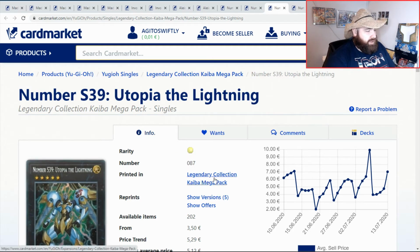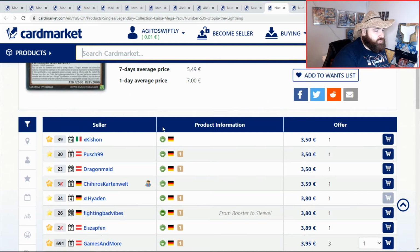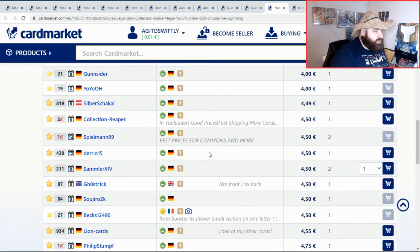I got very lucky. I had a legendary collection from the missus on Christmas a few years ago. Pulled this from one pack, and then from another pack I pulled an ultra rare Ash Blossom, and I was like, all this value from this one box, and then I never sold it, and they're not worth as much, but they're still kind of cool. So I think all the things I pulled out of it are still worth the box, so it's not too bad. Lots of Germans, first English is looking at 450.